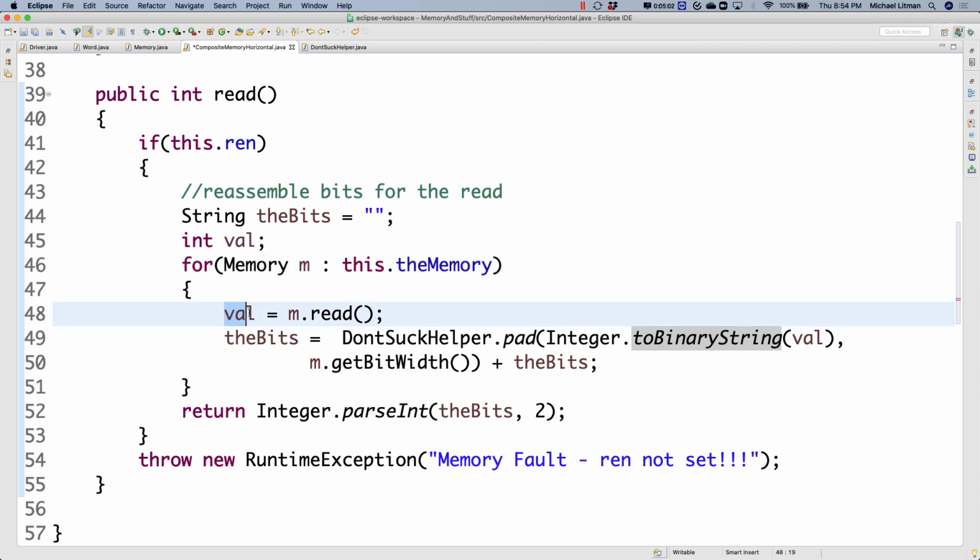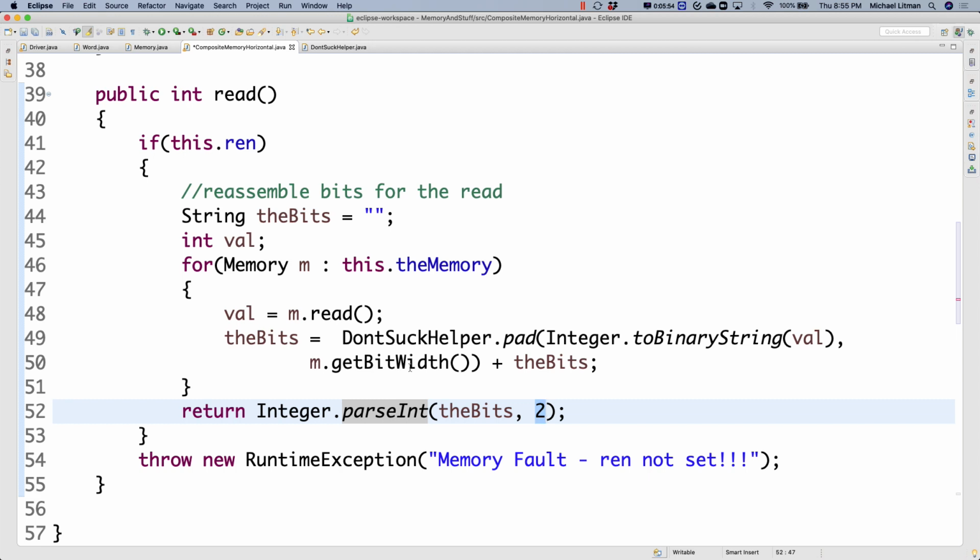And what I'm doing here is reading the value from that chip and tacking it onto this collection of bits. Because with horizontal memory, we're storing our value across, in our example, 2 chips. So I might have the number 7 stored in 16 bits across 2 chips. Actually, what I'll have is the number 7 here and a bunch of zeros all the way over here. So as I go through all my memory, I'm building up that string, gluing my bits together, and then I'm taking that giant string that represents probably a small number and parsing the integer out of it, assuming it's in base 2. That's where I get my actual answer. And it's probably the same address, yes. Always the same address.